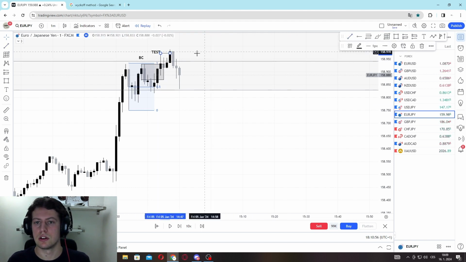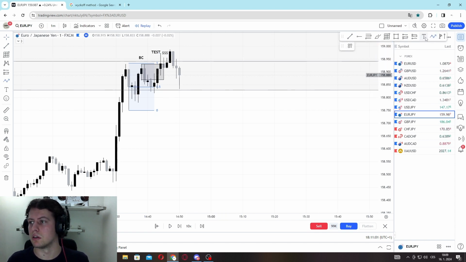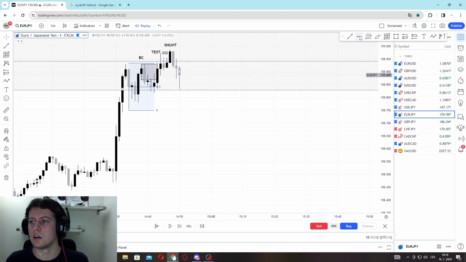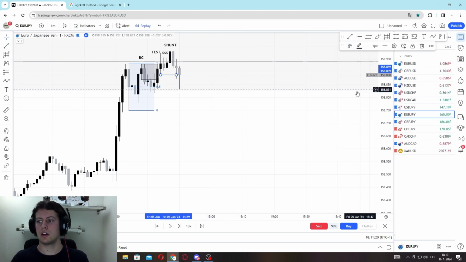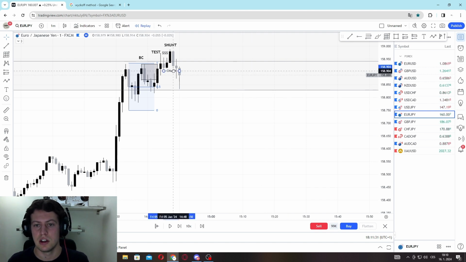So it has to be bigger. We have a stop hunt. I hope that it goes well, because if not, I don't know. I will just place it here where we have our chalk. We have it here because this is a wick, and we are really looking for as tight change of characters as possible, as fast as possible. Also it can be this, but you can also go for this.